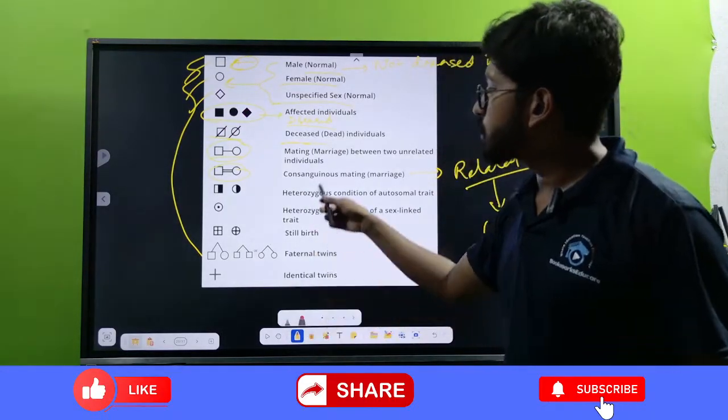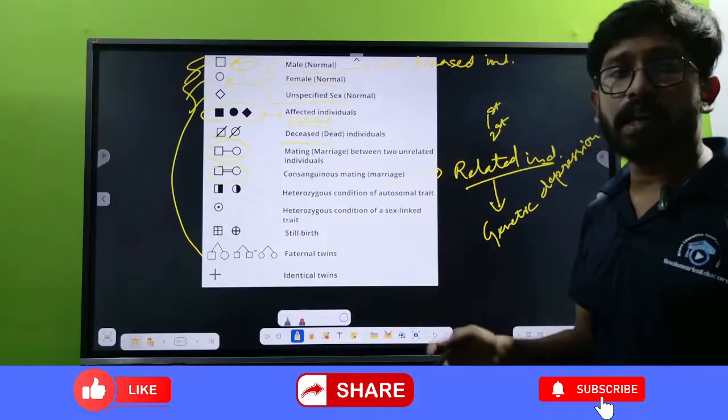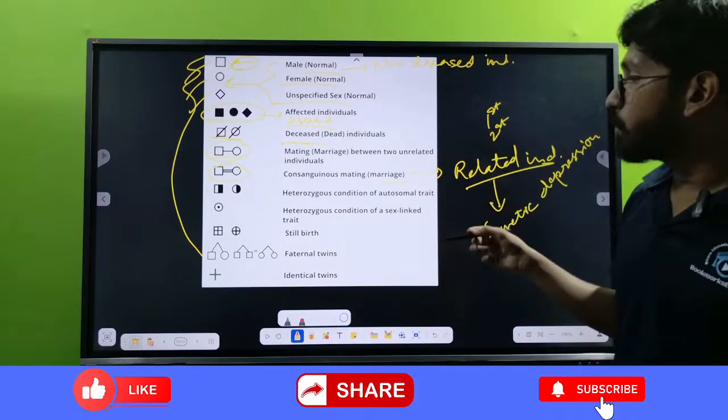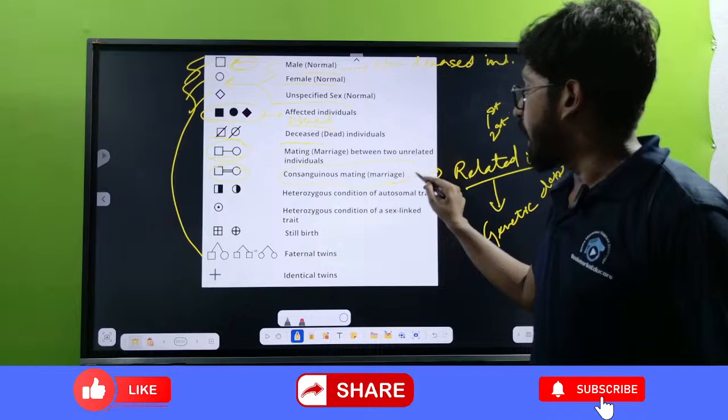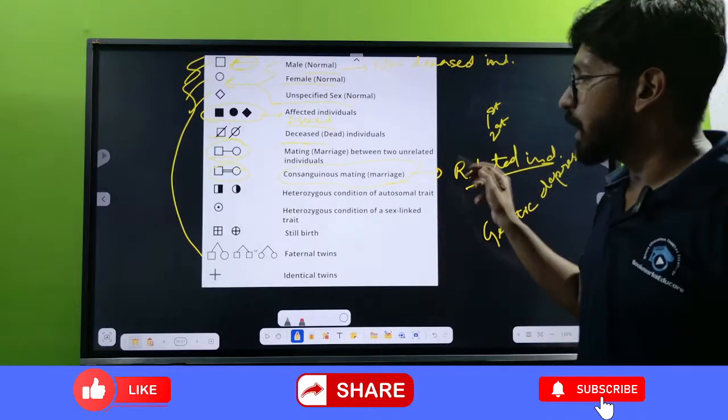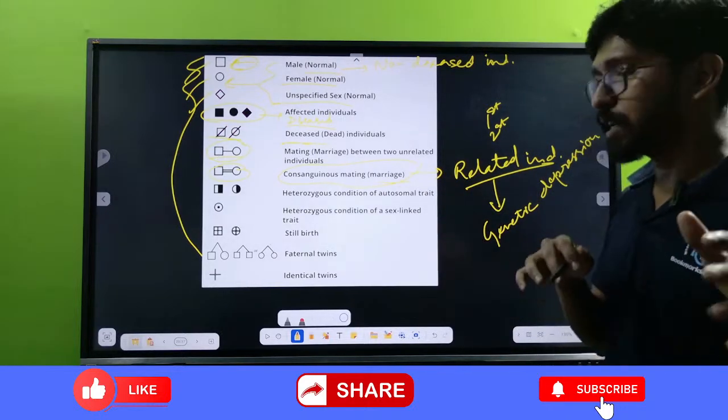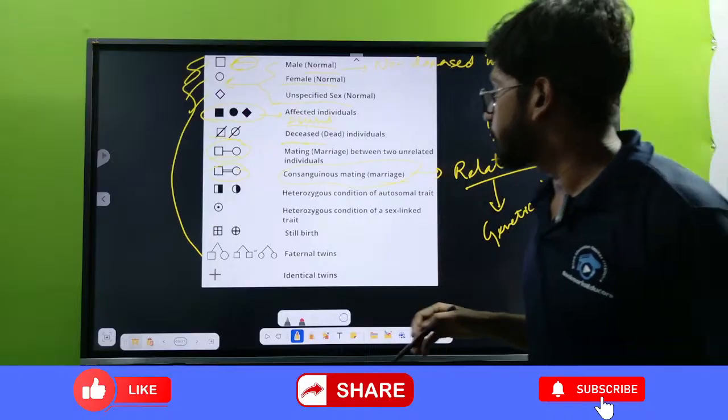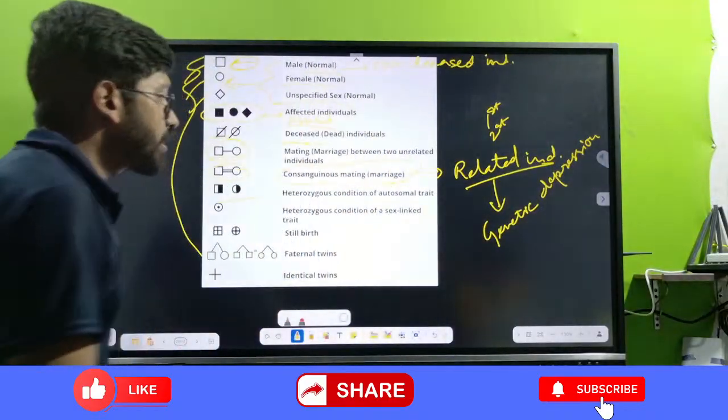You can see some specific examples of consanguineous marriage in England's royal blood family. The pedigree maths we will do, you can see consanguineous marriage in a context that you will understand. This is heterozygous condition.